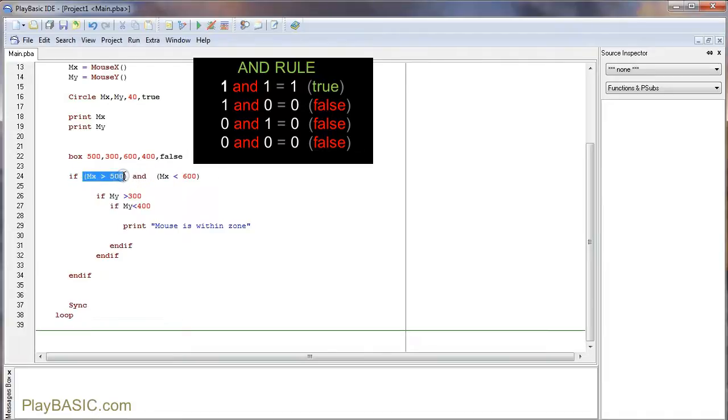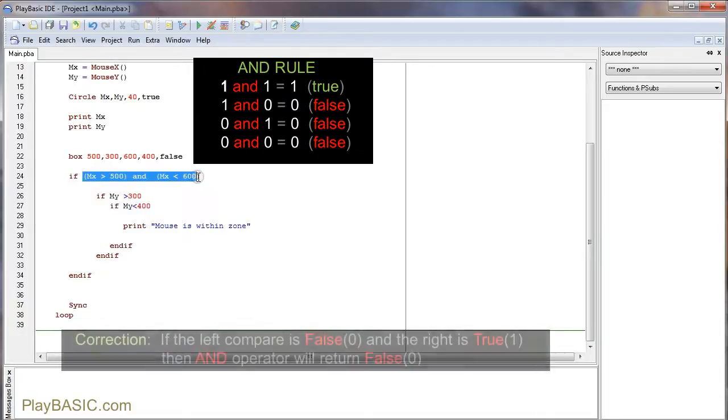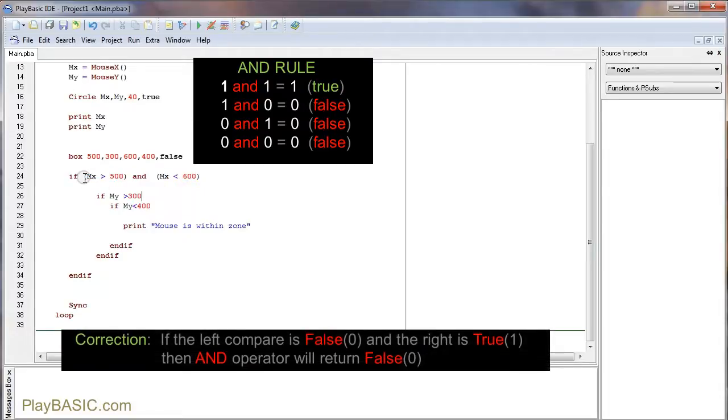If only one side is 1 and the other is false, then the whole thing comes out as false. And vice versa. If this is false and that is true, the whole thing is false. And if neither of these sides here is true, then you get false as well.